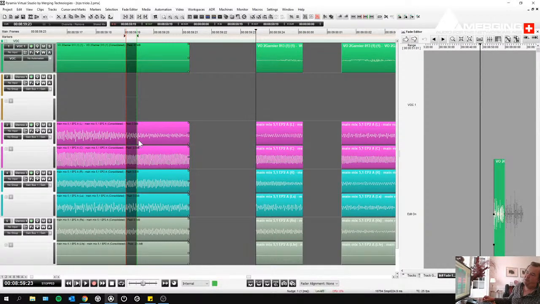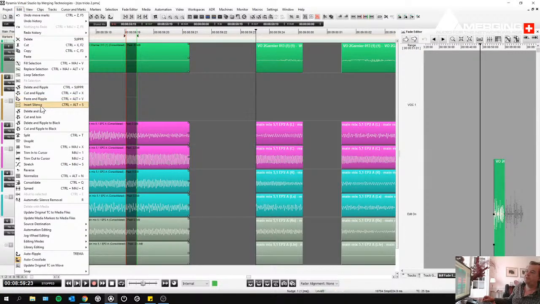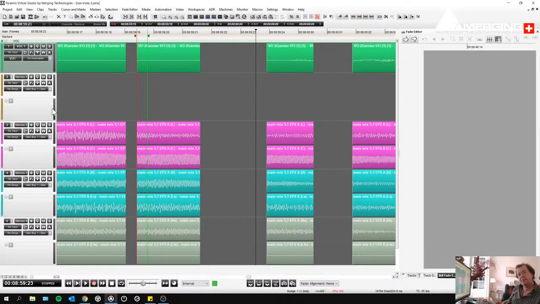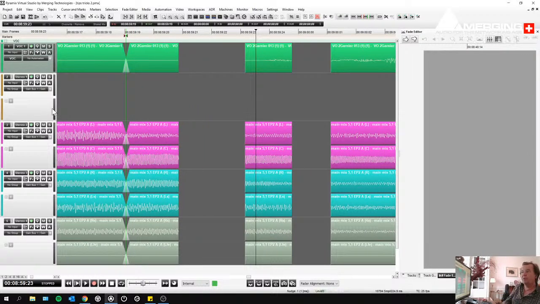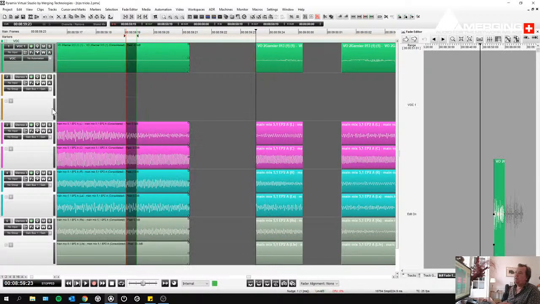For example, if I would like now, this is selection, and remember the selection, I can narrow it, or I can keep it through the entire timeline. And now I could, for example, insert some silence exactly about this part, or the opposite. This is selected, and I can ripple it. Okay, I have an auto crossfade edit activated. This is why it made my auto crossfade on that aspect. So I have many possibilities and functions to use it that way in terms of moving those things around.